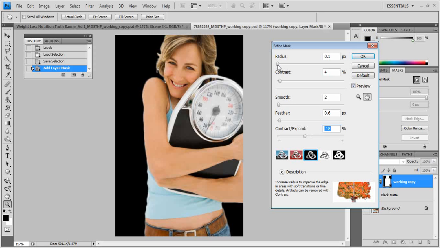Radius. You want to play with these a little bit. Okay. That is not bad. That is pretty livable. I can deal with that. That's not a bad selection.